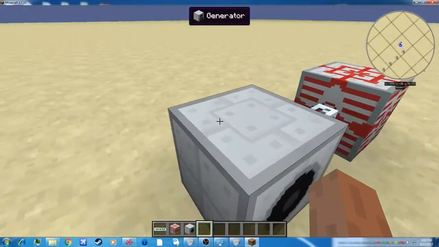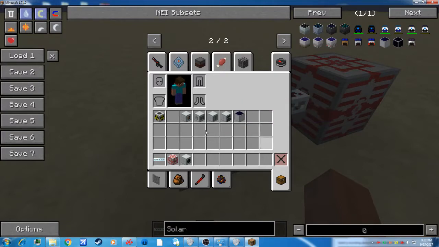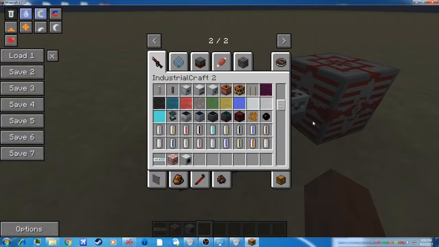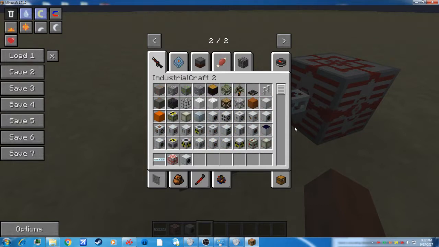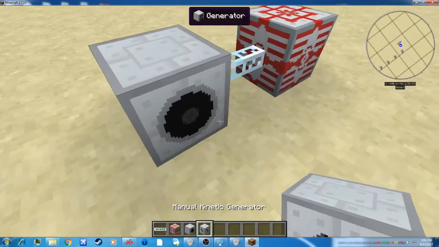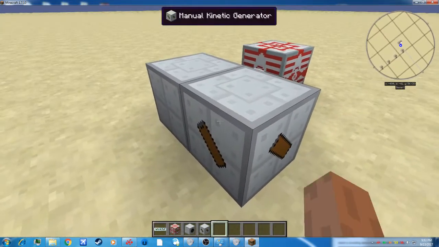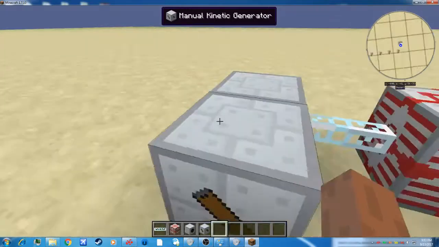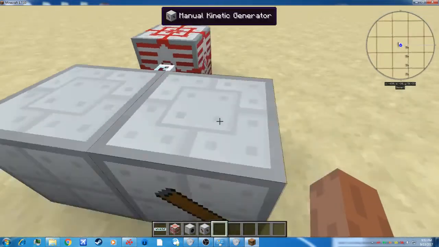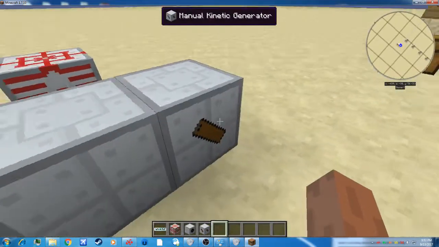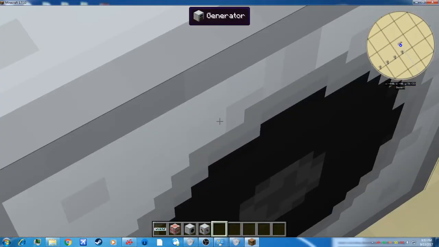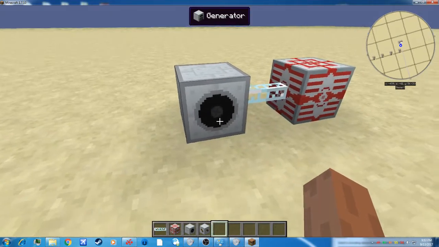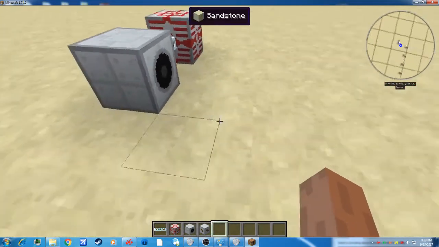Let me check something. I think the power actually comes out of any side. I'm just gonna use the crank generator because it's just the easiest thing. Yeah, actually, so it comes out any side, but the side with that little shaft thing is where you put in your power.